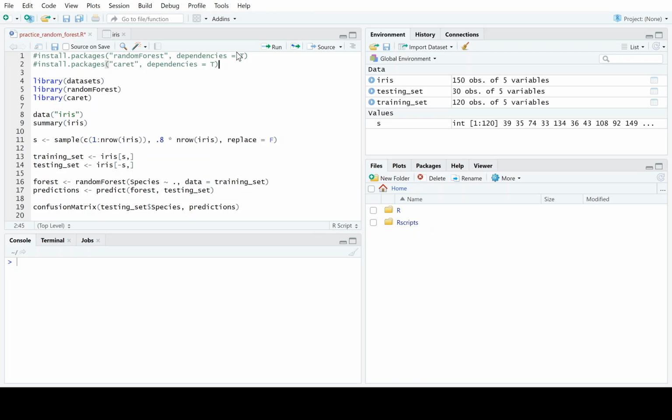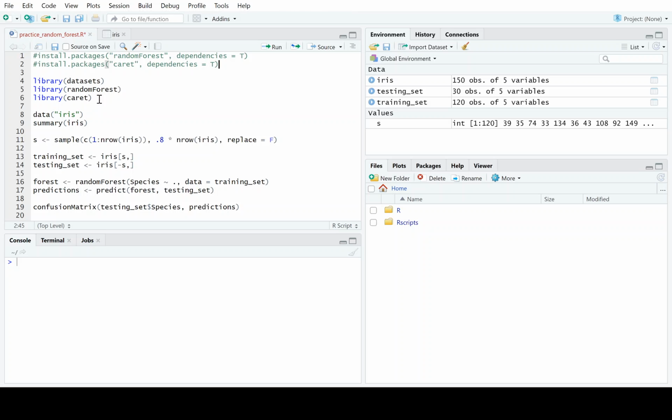And the dependencies variable, we set it to true so that all dependencies are installed with the package. And that is important since certain functions inside the package may require other packages in order for them to run. And those won't be necessarily installed if the dependencies value is false, as it is by default.